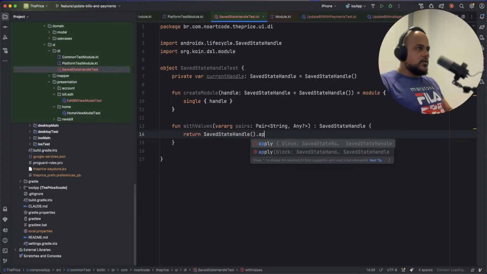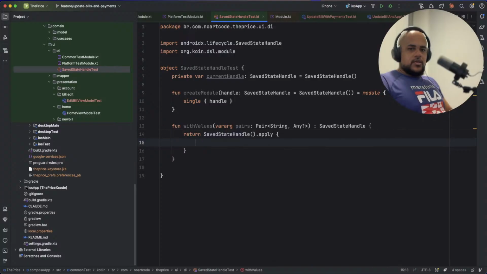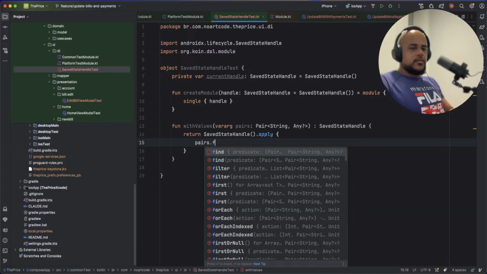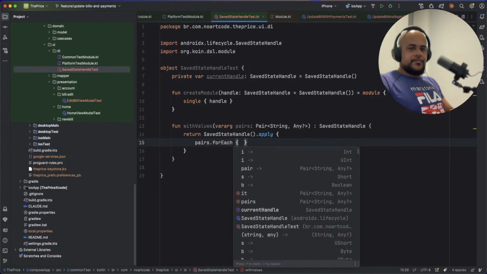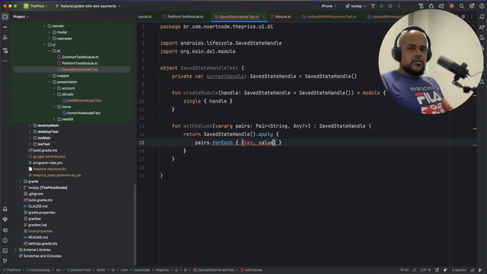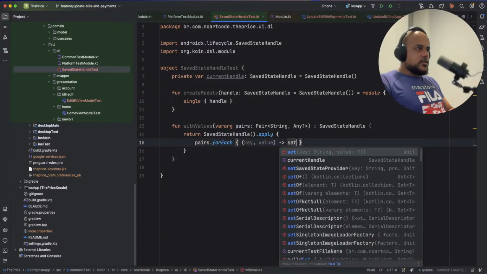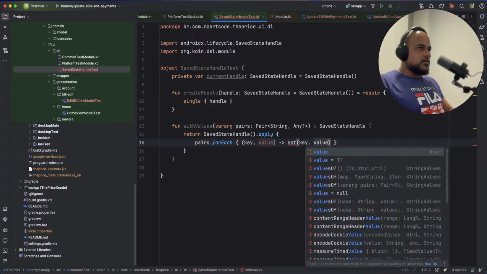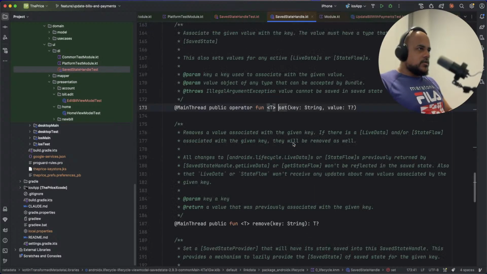Apply, which is a pairs forEach, for each key and value. What are you gonna do? Set. What is set? Oh, key and value. What is this?